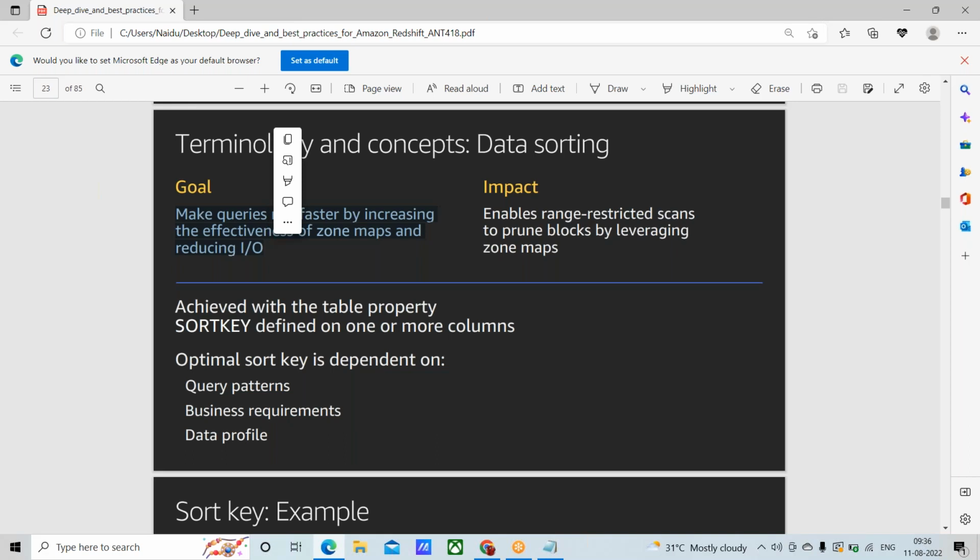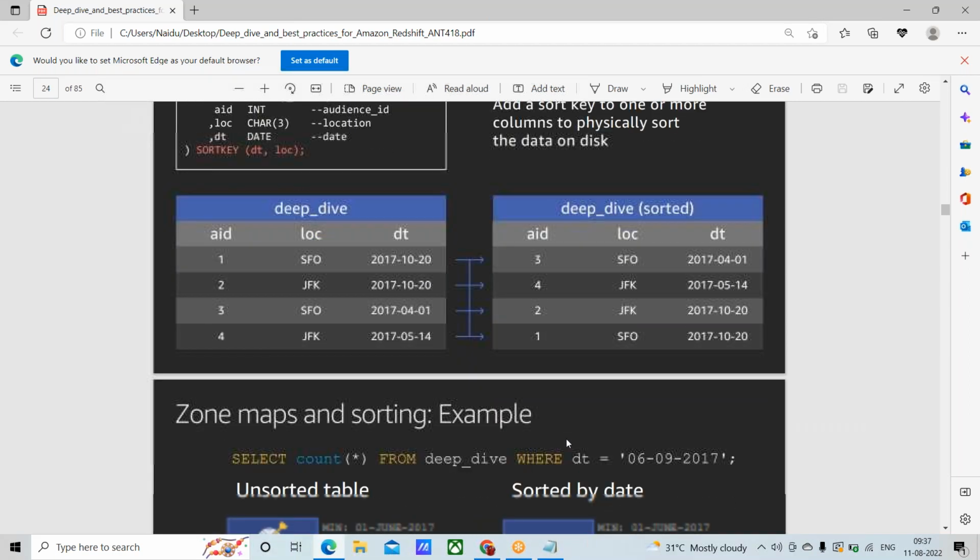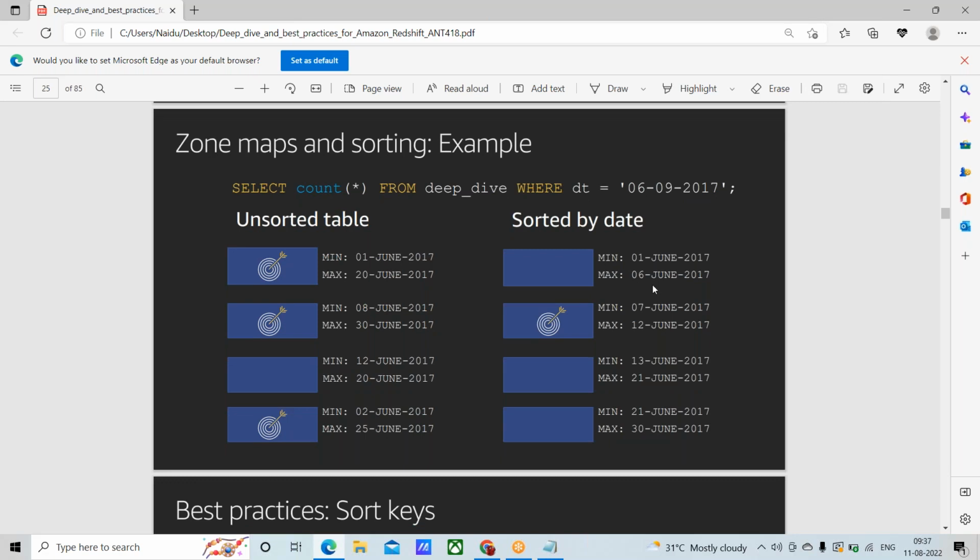Okay, so how will it improve that? See here, what it does is a range restricted scan. Range restricted scan means it will not check all the other filters. It will go to the filter where the data is stored. What is that filter? Every zone map has a min value and max value, right? Min value, max value is a filter. See here, the first to sixth rows are one zone map, the 7th to 12th are another. This is called range restricted. Range means a starting value and an ending value, that is called the range.